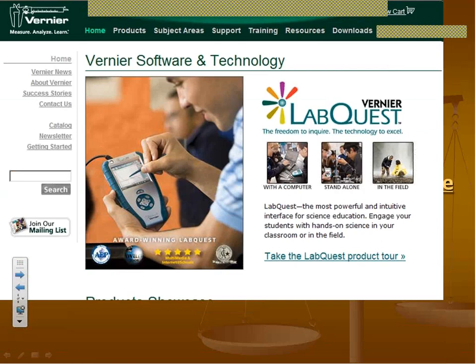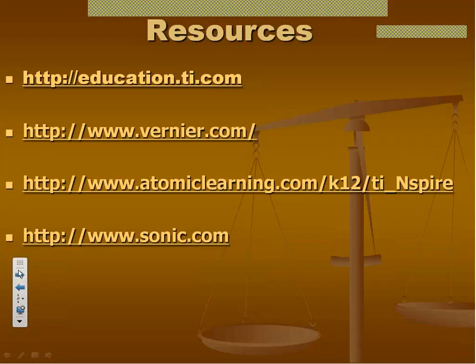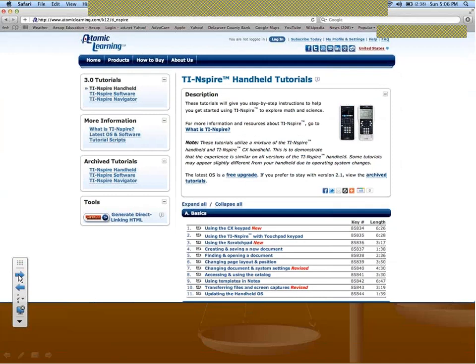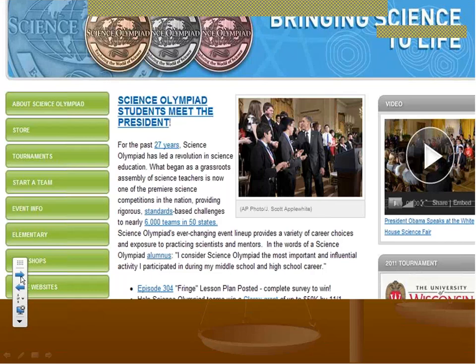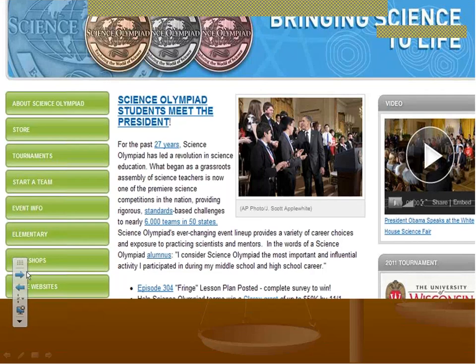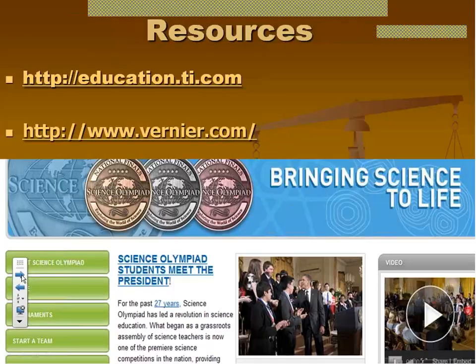Vernier, and we'll look at this one in a minute, has all kinds of resources to download. Products, they've got subject areas, they've got experiments that you can go after and get more practice. Atomic Learning is an incredible tutorial website on just how to use the calculator, and each one of these items you can go look at, and there's a little video clip that you can pause and re-look at and get more comfortable with the actual handheld. And then, of course, the national website, where you can go and find everything on technical problem solving and Q&As and things like that.